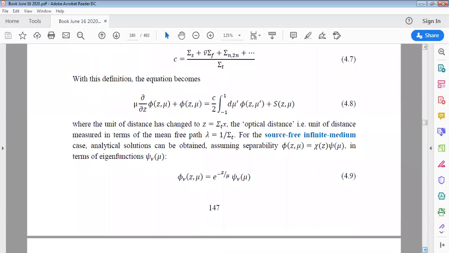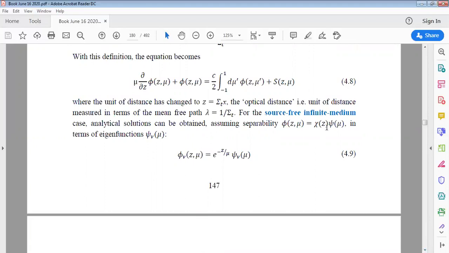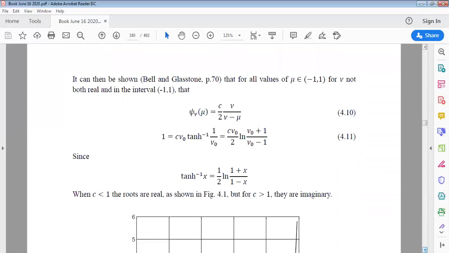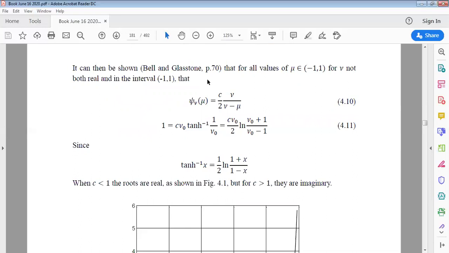And when you assume separability, sorry, I shouldn't have used chi over here. I used this for the fission spectrum, but my little oversight. Let's say that this is a function of z, and psi is a function of mu. And when you assume separability, you assume an exponential form for z, and you put this over here and try to obtain psi of mu. So these would be eigenfunctions, right? So beautiful, we've got an eigenfunction equation. And when you put it in there, Bell and Glasstone has this, page 70. And this is what I used to very much like when I was doing my master's, when Charlie Maynard was teaching us this course, that this is such an elegant one-speed result that you see over here.